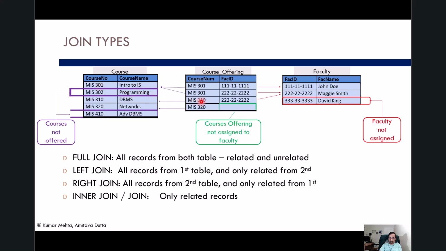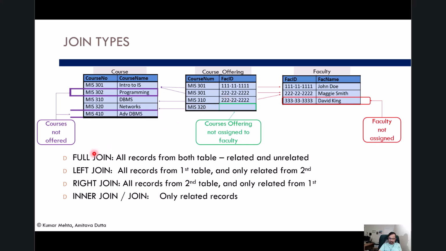Similarly, MIS 320, this last one in course offering, is not related to this first one. So that's what we mean by related and unrelated records. So MIS 310 here is related to this record over here because the primary key and foreign key match.